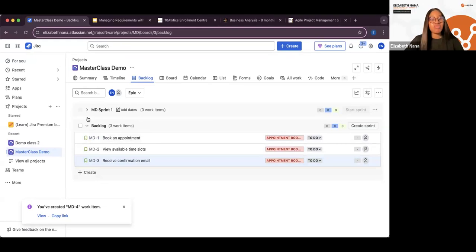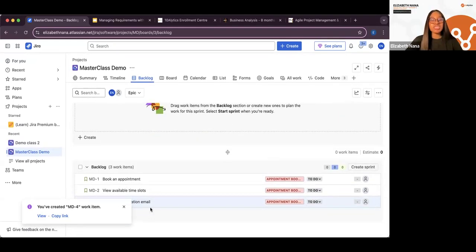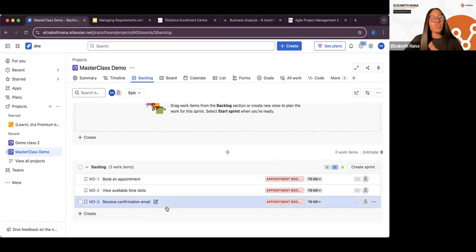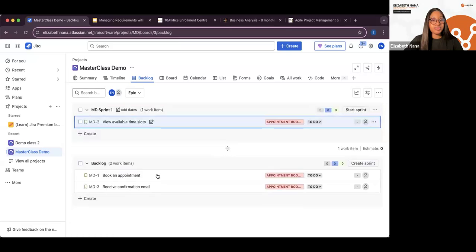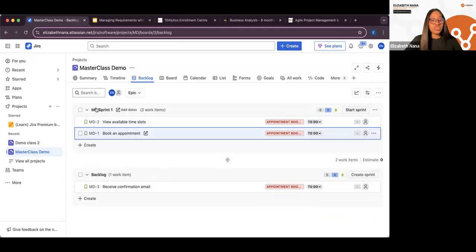And then remember, this is our product backlog. So now we want to move things from the product backlog into the sprint backlog. We want to say, out of these 3 tasks, we're only going to be able to do 2. So what we just need to do is drag it up, right? We pick the 2 we want to do, and then we drag it up. And that's that. So this is our sprint backlog, and this is our product backlog.